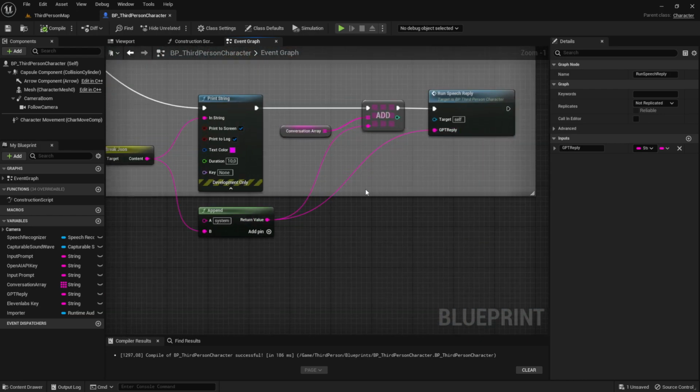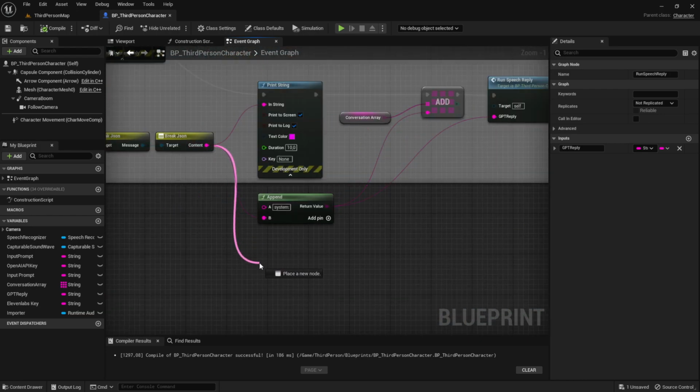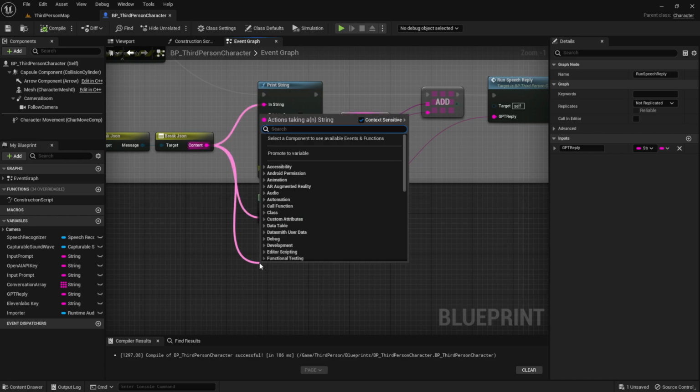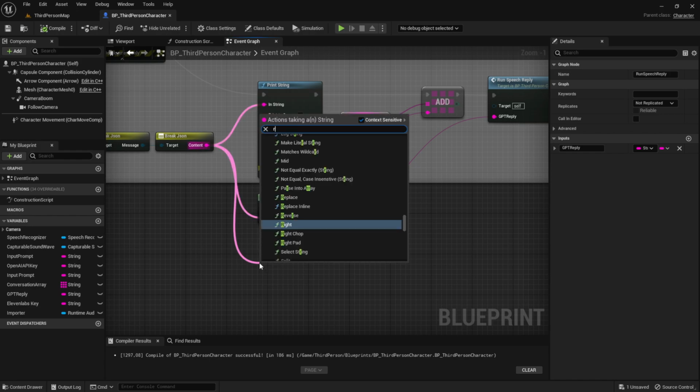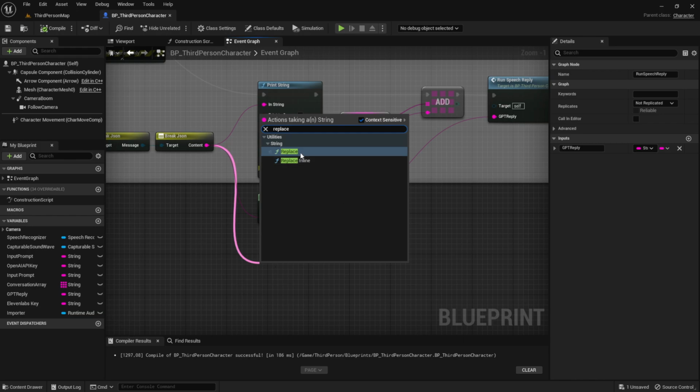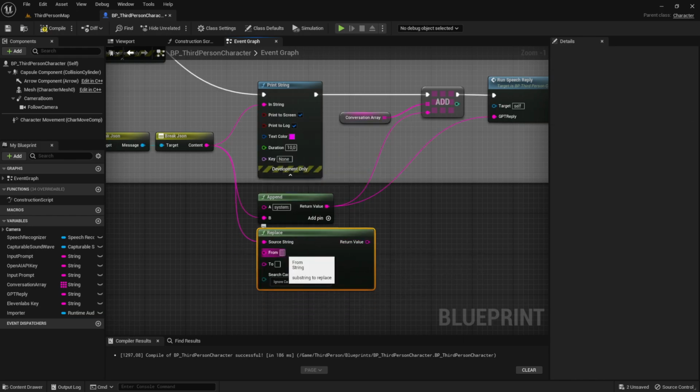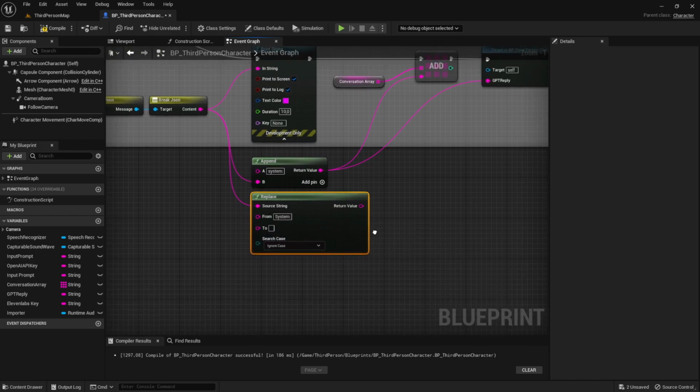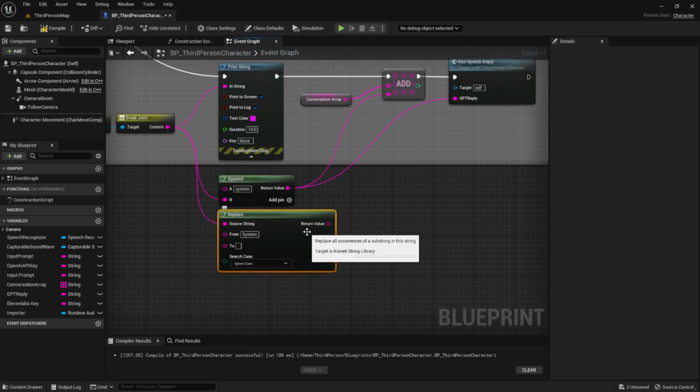and right at the end, we drag a line from the break JSON and type replace. We replace everything that says system : with a space. So whenever system is written in front of the text we are sending to ElevenLabs, it's replaced with just a space. So it will never be seen by ElevenLabs.